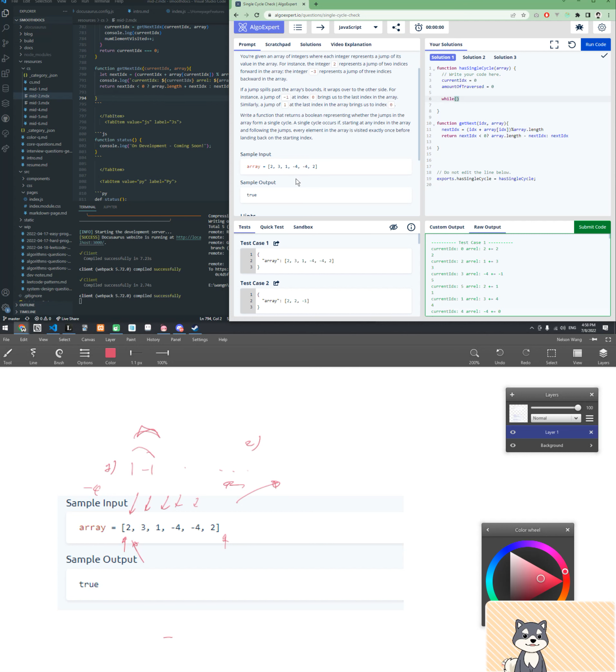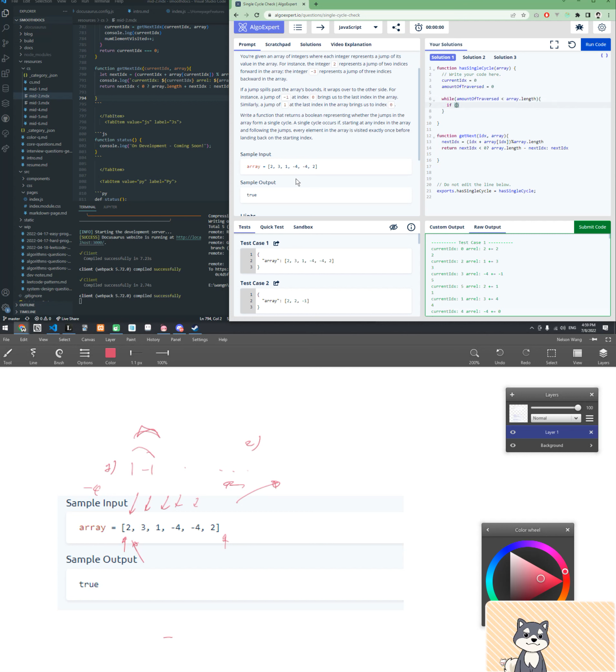And if it is less than 6, then it should be working, and we can say that while the amount of traversed is less than array.length, we want to check something, right?